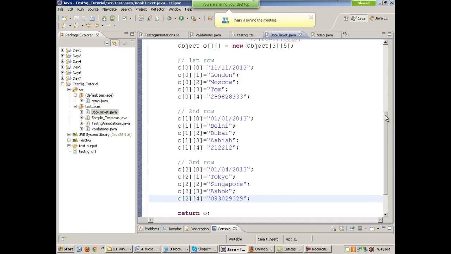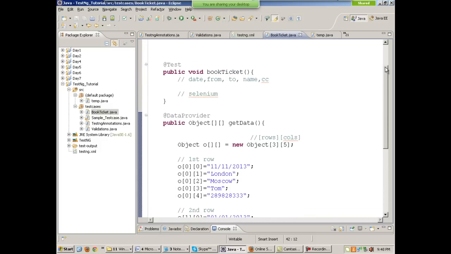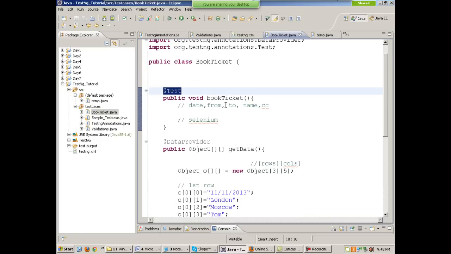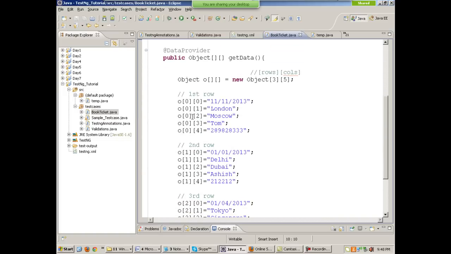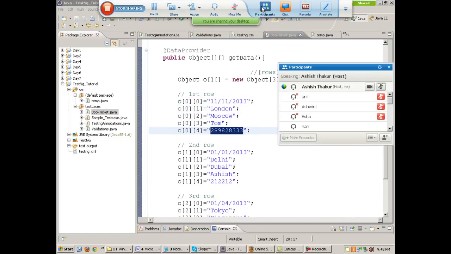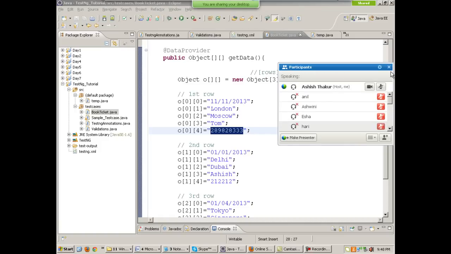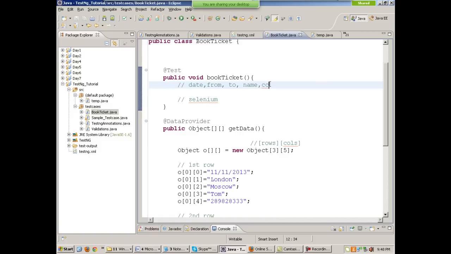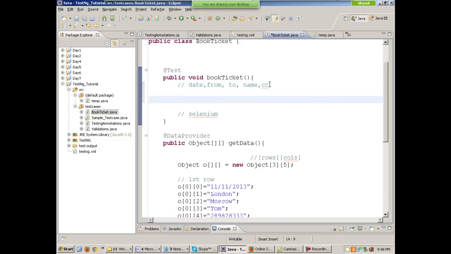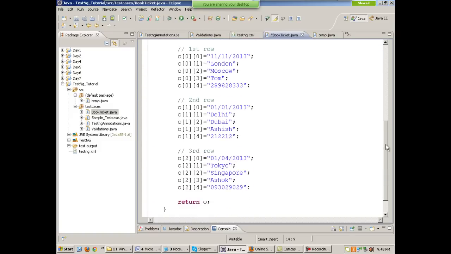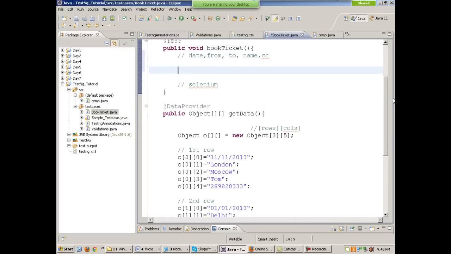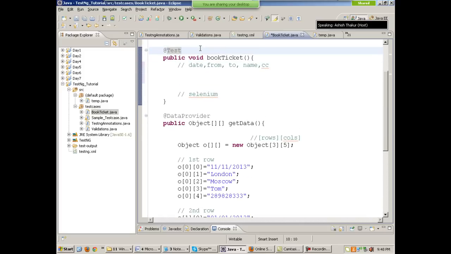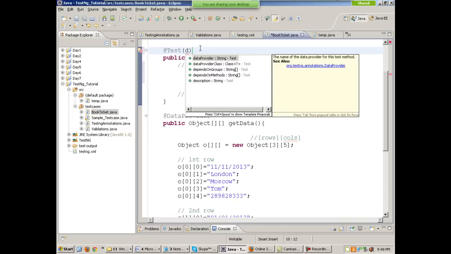And now I want to run this test as many times as the number of rows, and I need to pass on the parameters as well. Okay, so to do so, the first thing which you need to do is tell the test case that the data provider for this test is get data.